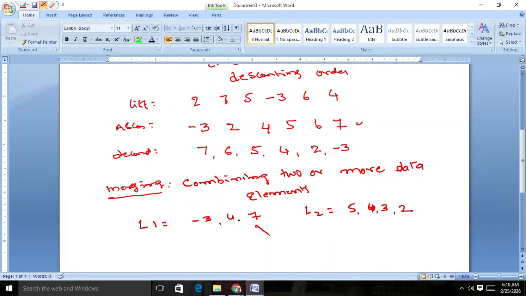Now I am combining these two lists as a single list L equal to minus 3, 4, 3, 2, 7. Here order is not important. By combining these two lists, I am forming a single list. This is known as merging.